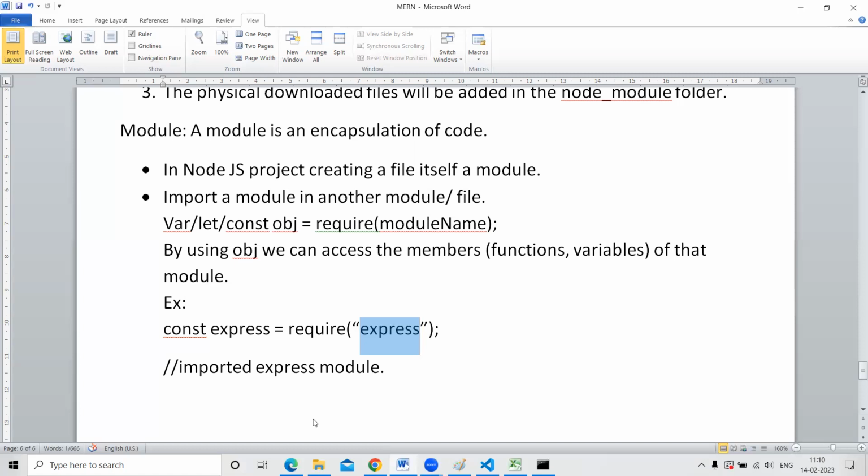The Node package manager, npm, in the Node.js project.